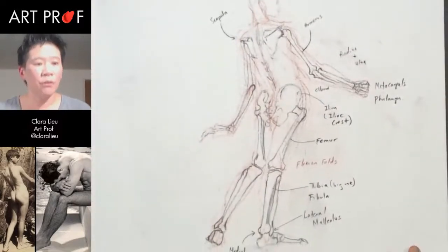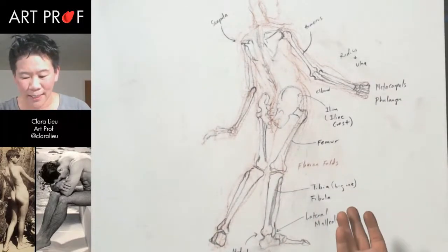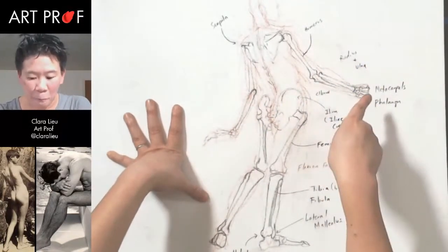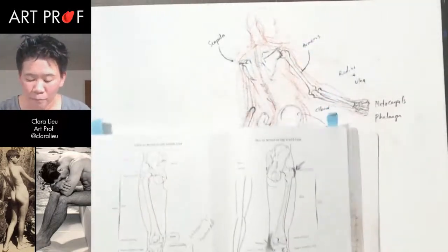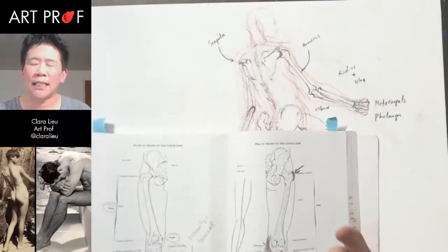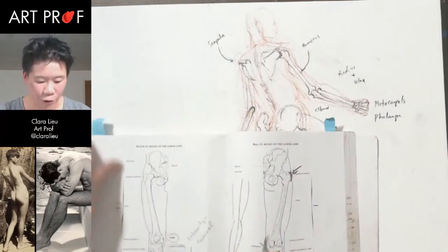Okay? So what's happening now, my drawing is all bone, like you've sort of lost the figure in the process. But what's good about this is now that it's established, I can go back and forth between the two. So actually, let me just finish up the work on the skull, and then we'll go back, do another pass on the figure, and then do another pass on the skeleton. I think the key thing is not to do them totally separately. You have to bounce back and forth between the figure drawing and the skeleton drawing.